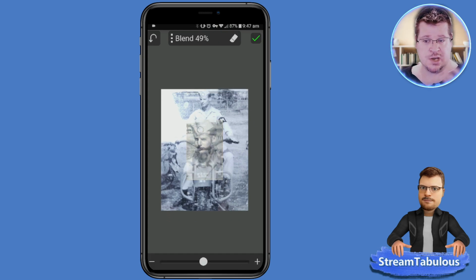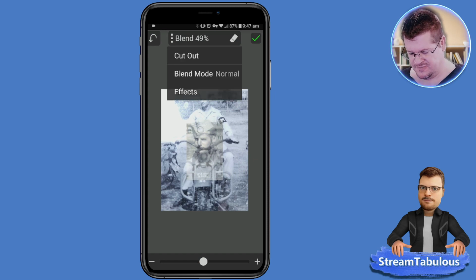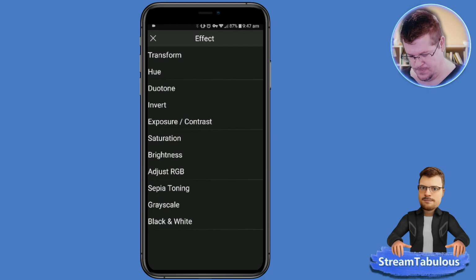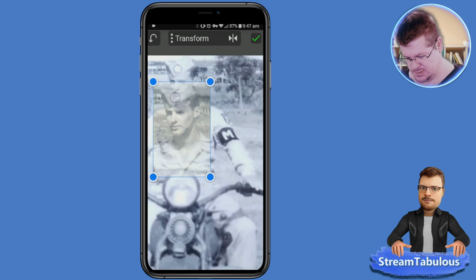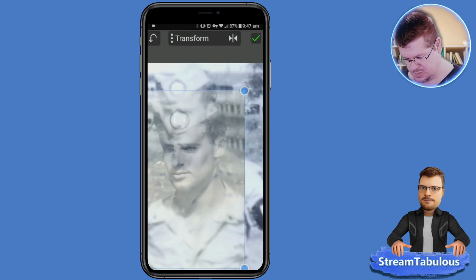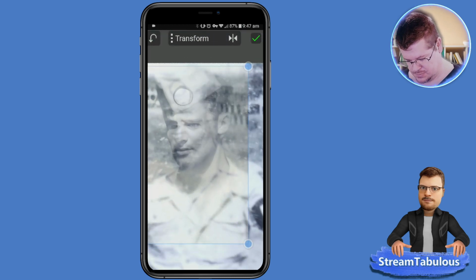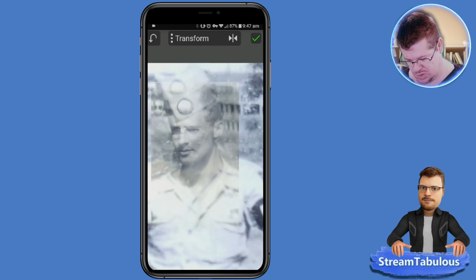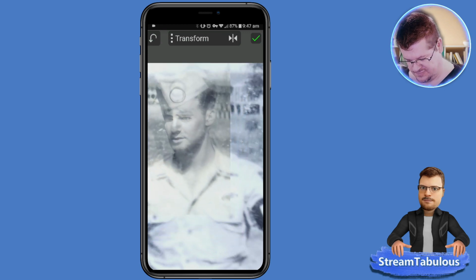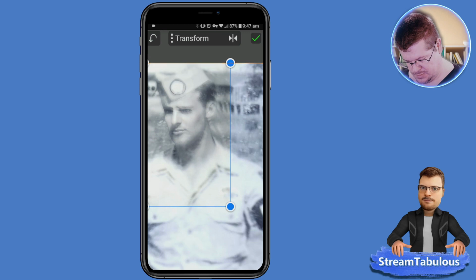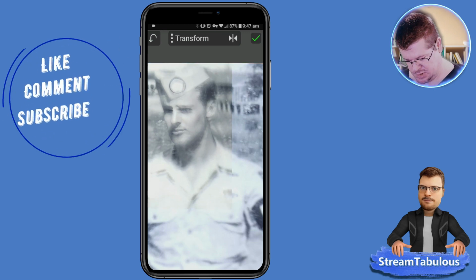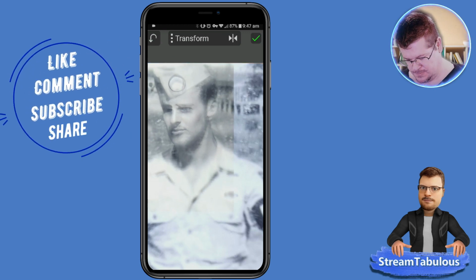Bring that down to almost translucent. This is where the color difference also comes in handy. Now we'll go up to Effects, Transform, and now we can move that image into location over top of the original. This is where those lines will come in handy for what we left for the shirt. Snap there, where it will snap to the top of the screen. Pull it.